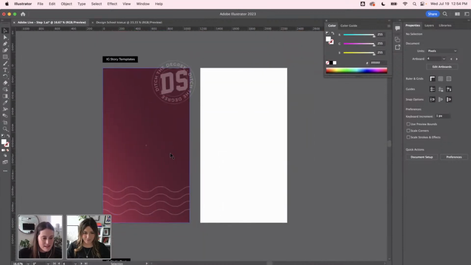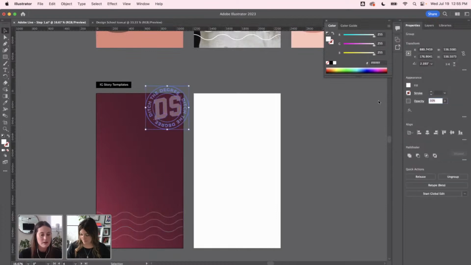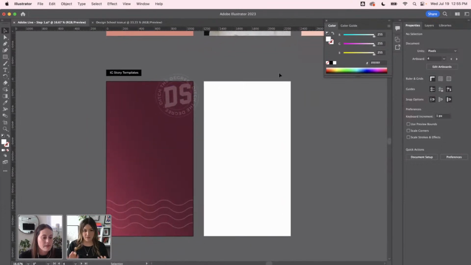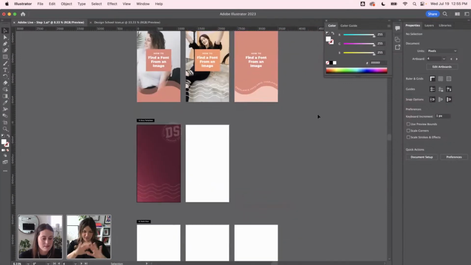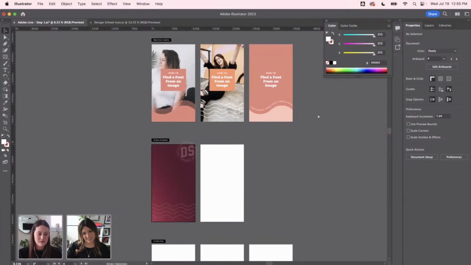So this is going to be all we're doing for this first one. That way I can just type on it, I can throw some pictures on it, whatever I want, but it's branded. It's keeping with the theme from my feed with these fun little wavy lines. It's clear that it's from my course because of the little seal that's up here. I'm actually going to make that even lighter. There we go. Can we zoom back to see the full thing, as you're designing them, so we can have the full picture of where this is good? Look at this. Yes. This is amazing. Woohoo.